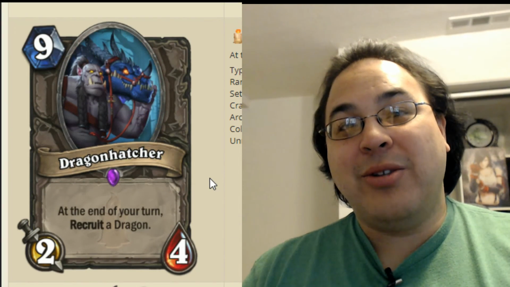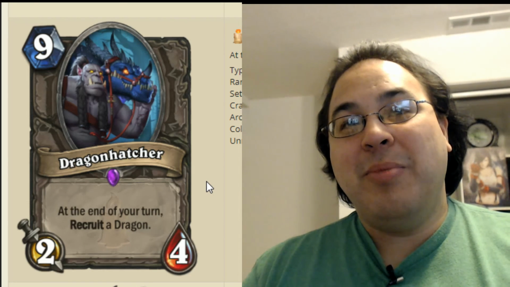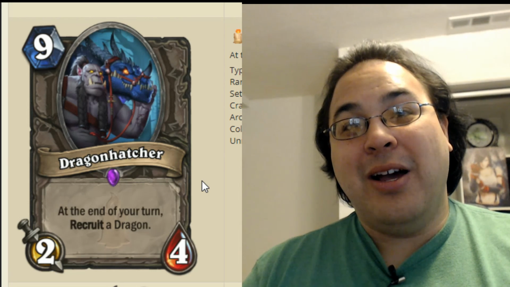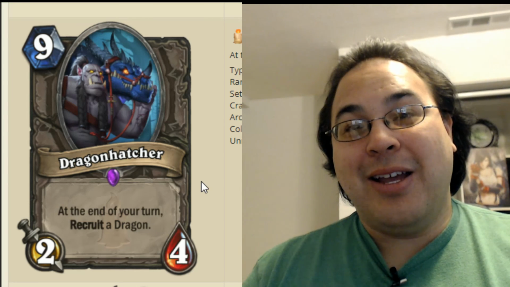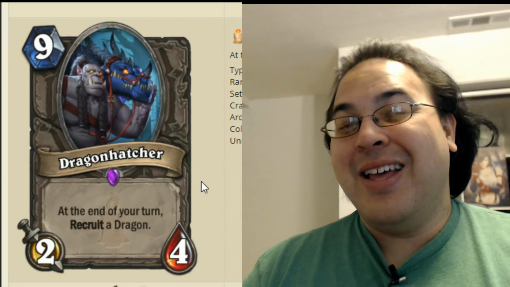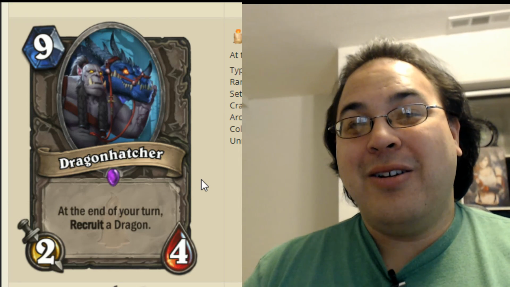Dragon Hatcher, 9 mana, 2/4. At the end of your turn, recruit a dragon. So people have been shitting on this card, and I shit on this card when I first saw it, but I did not think of Bards. And I did not think of Shadow Essence, the 6 mana card that summons a 5/5 copy of a card.